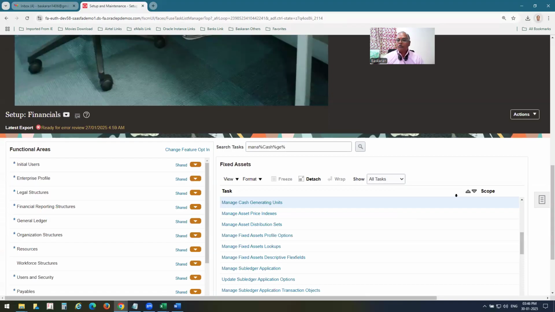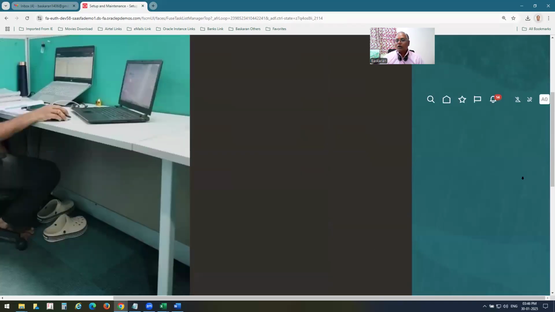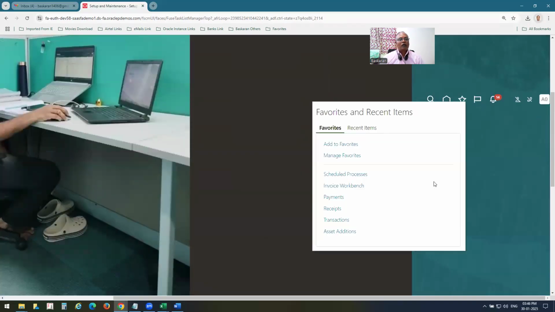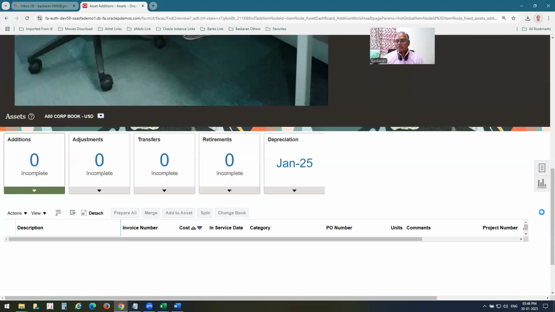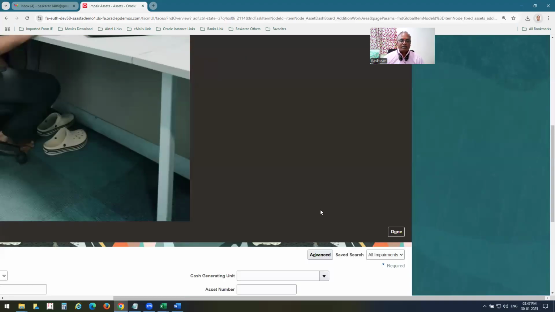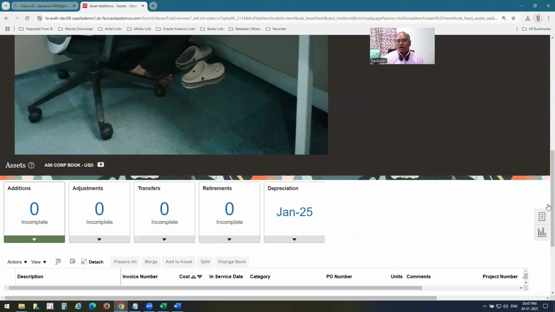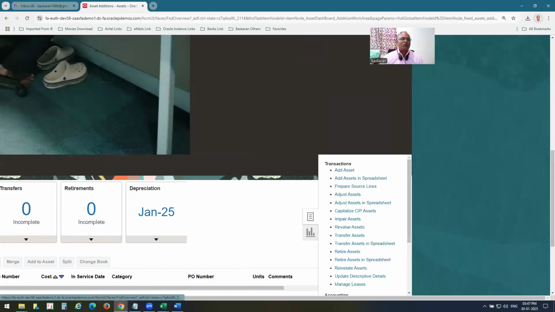Now I can move on to our asset workbench, task panel, and then Impair Assets. Search for the asset which I want to impair. Before that, I have to incorporate that CGU to more than one asset.